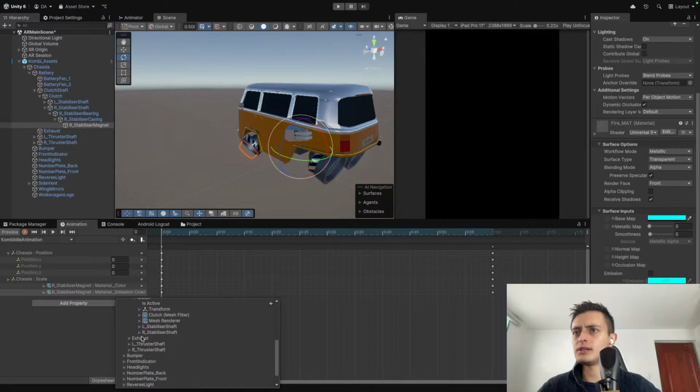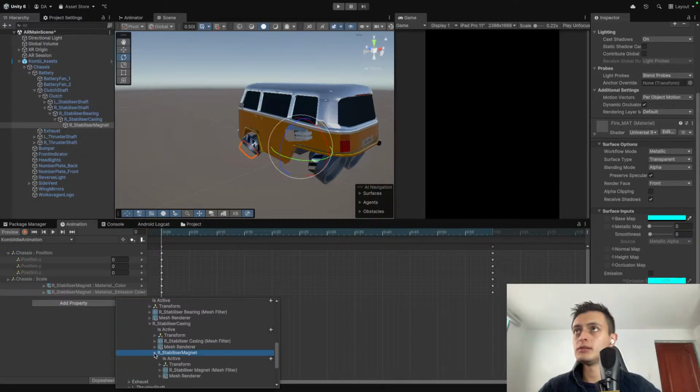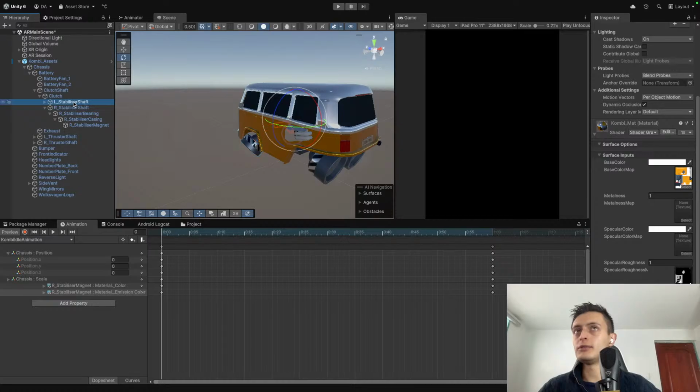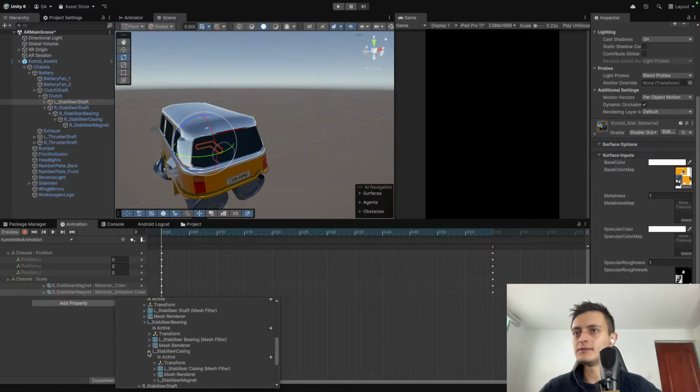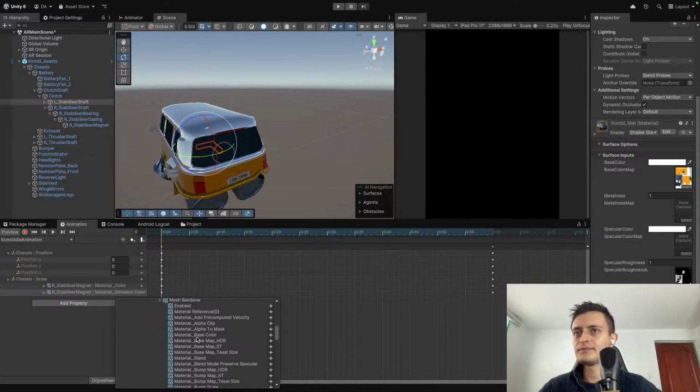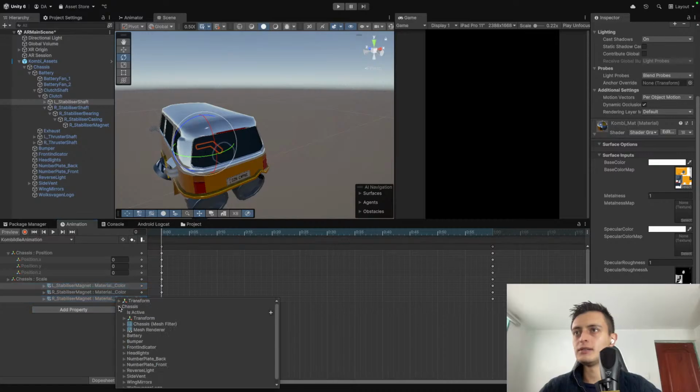So let's go to clutch and let's go to the R1. Okay, no, I need to go to the left one. So I need to go to battery, clutch, left one, mesh renderer. I need to add the material color and I need to add the emission.